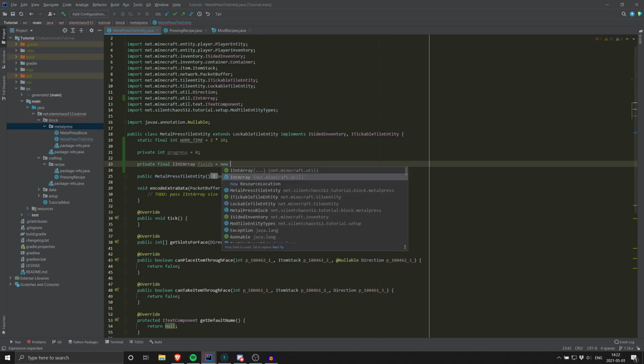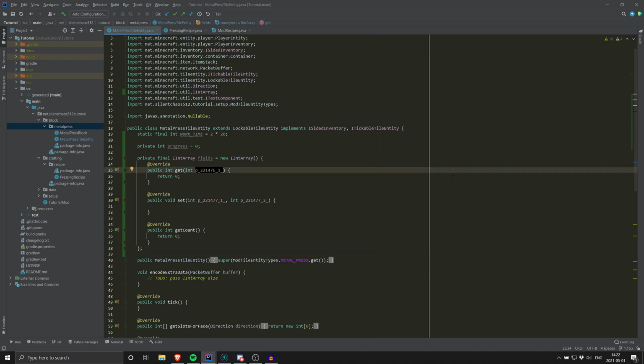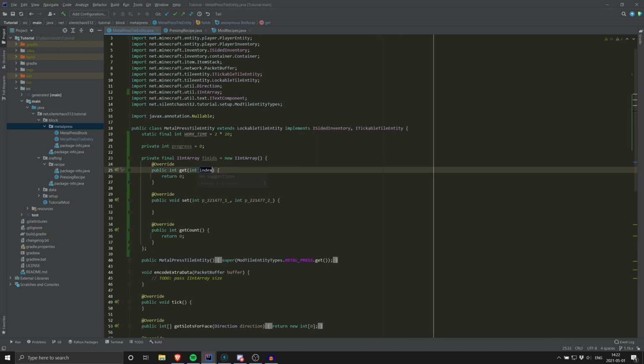So I've been calling these fields. I think it has something to do with what the methods used to be called in MCP. I honestly can't remember at this point. But we're just going to create an anonymous class that implements this IntArray interface. So this has 3 methods. I'm going to put the semicolon down there to get rid of the error. It's got a get, a set, and a getCount. So the get has one parameter, which is the index. Set has an index and a value.